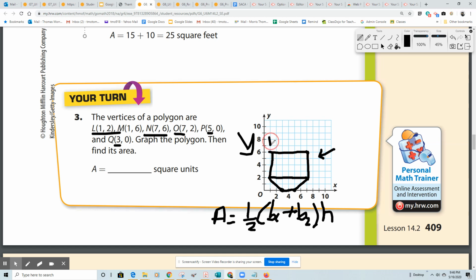So take a look at my starting point and ending point. All right, I can go straight down now. That's a 7, and this is a 1. So I'm going to subtract. I can also count over, but let's use the axis. That's why it's there. So 7 minus 1 is 6. Here, I'm going from 6 down to 2. So 6 minus 2 is 4.